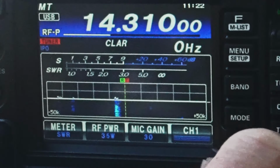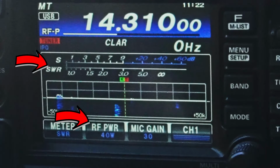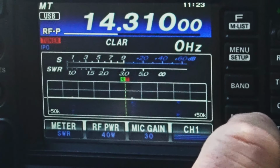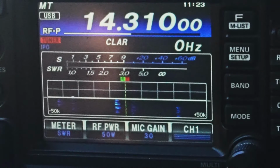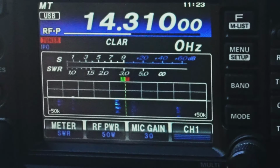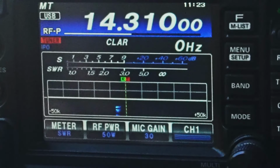Let's go up. Let's try 40 here, because we're tuned a little bit better here. CQ20. This is KK6 Uniform Sierra Yankee, standing by. I think last time 45 was the mark. Let's just go to 50 and just see what happens. If it breaks it, I'll fix it. CQ20. This is KK6USY out in the park today just testing an antenna. Seem to handle 50 okay there.